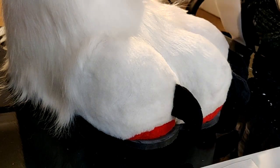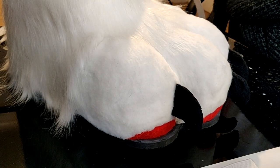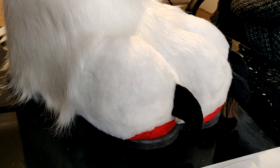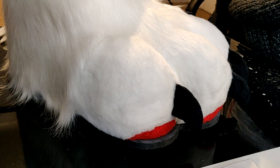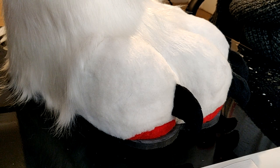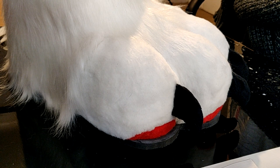Okay, so this is where I messed up a little bit. I did mess up twice in this, if I remember correctly. So some of the pieces were bigger than other big pieces. They were all kind of mixed up and scrambled around, so there's a lot of fumbling around here.